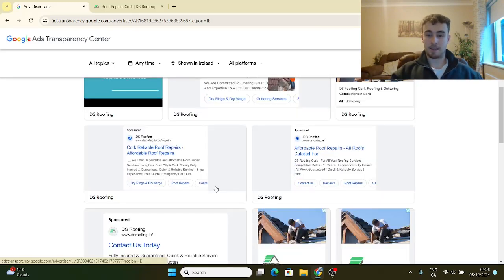But also you'll see that you can't see what actual keywords they're targeting. And to be honest, if you see that the ads they're running just aren't great or they're not using a landing page, then the chances are that their keyword targeting isn't great either. And I tried using other tools like SpyFu to see what keywords these competitors are using. But a lot of the time, these third-party tools like SpyFu and SEMrush won't have the Google Ads data in full, like the keywords that they're using. So the main information that you will get from this site is the ad copy itself and the website that they're running the ads to.